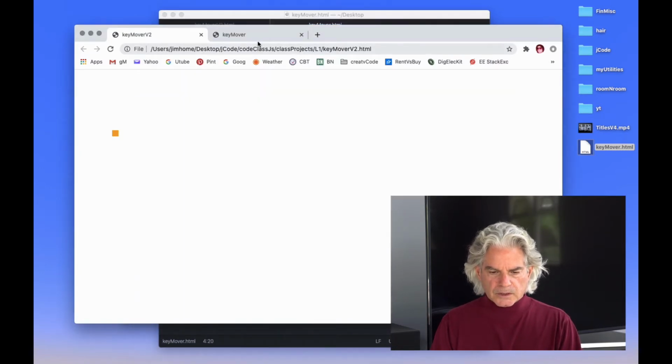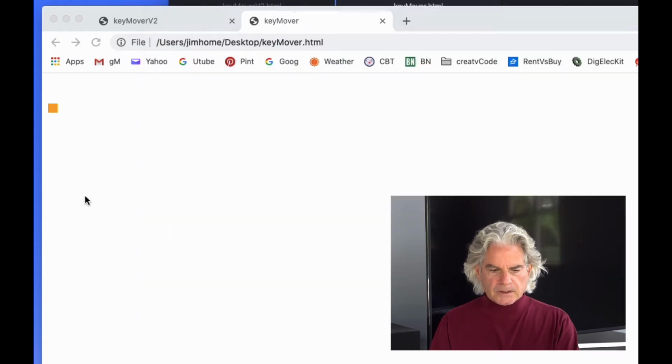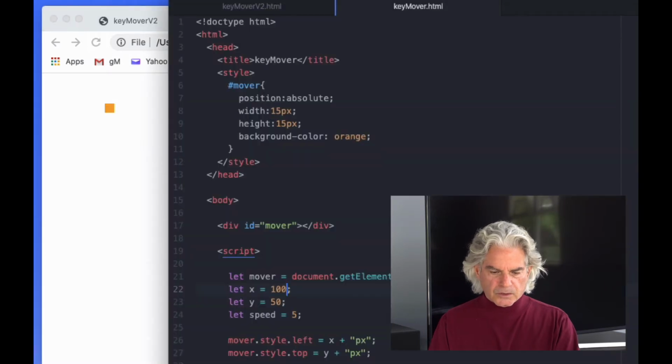If I moved x over to 100 and save that, you can see it starts there. We can start it wherever. I'll go ahead and start it at 100. It doesn't matter. And speed equals 5. I'm going to show you what that means in a second.